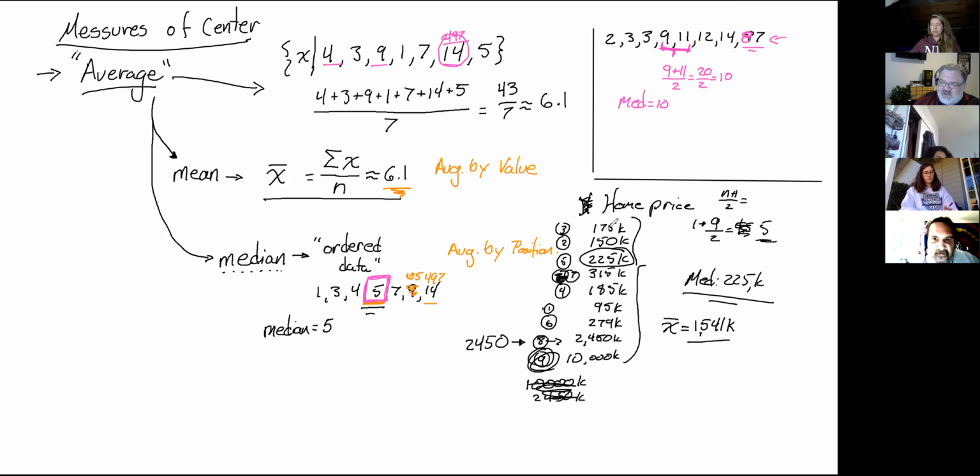Is $1.5 million the average price of these homes? May as well be. Well, it technically is. It is the mean average. Is it representative of the middle of the pack house price on this list? Not at all. It's very skewed towards that obnoxious house up on the hill.